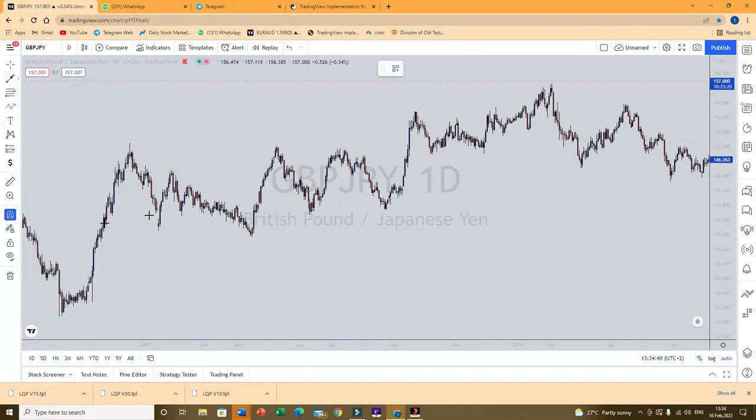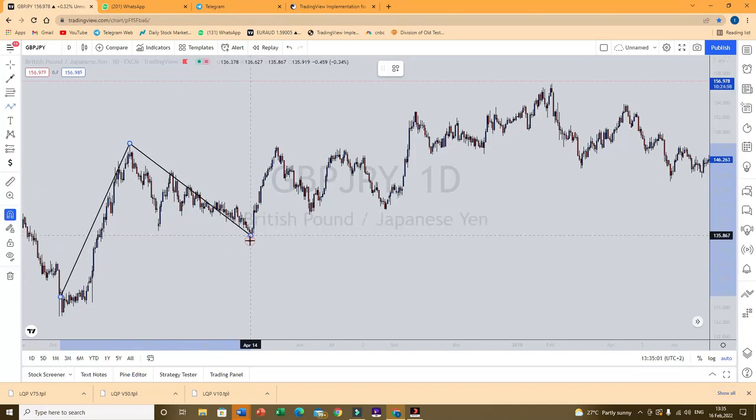All right, let's use this tool. We'll start straight from this very point. If you come from this point, you can see that we had an impulse move that moved from this low to this high. This is an impulse move, right? And it ended there. Then the market corrected all the way to this point.